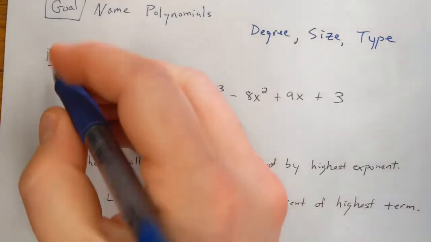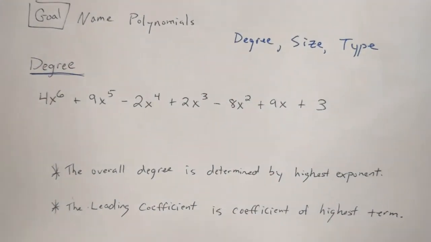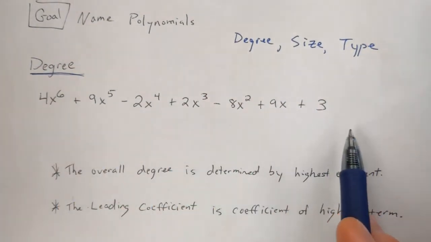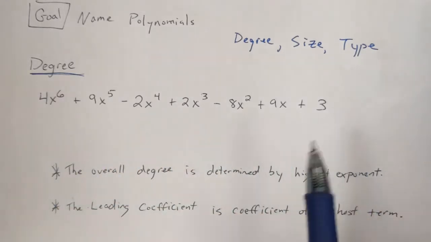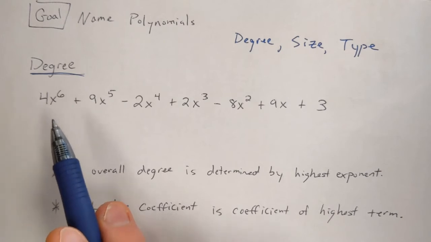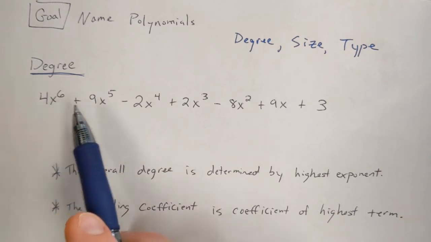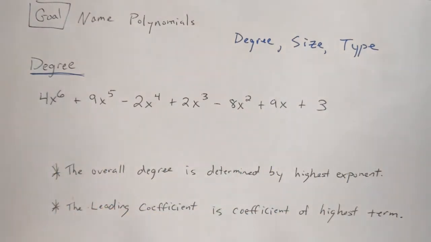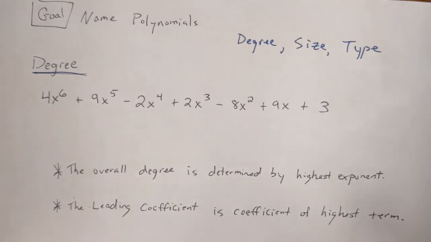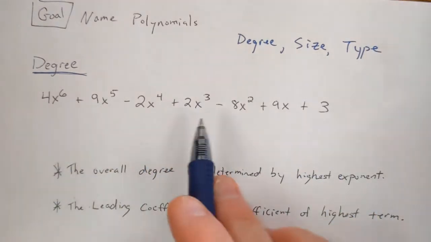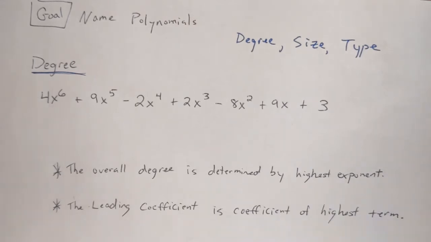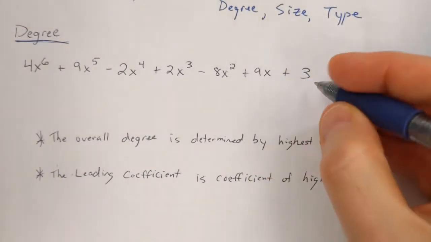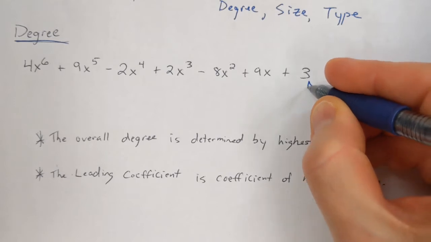So let's start with the first one, a polynomial's degree. So here's an example of a polynomial. Now this is a rather large polynomial. And if you count it out, this polynomial actually has 7 terms, I believe. 4, 5, 6, 7. Well, what you're going to find out is that each of these terms, there's 7 terms in this polynomial. Every one of them has a name. All right, we've already learned what 3 of them are called. Let's actually work in reverse here.